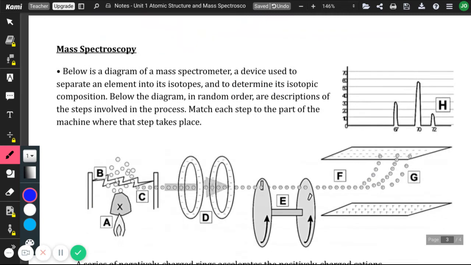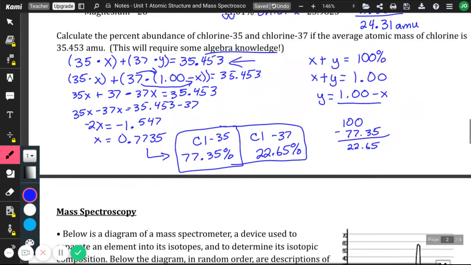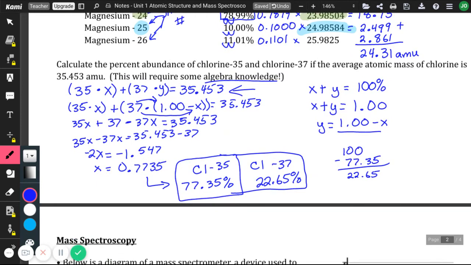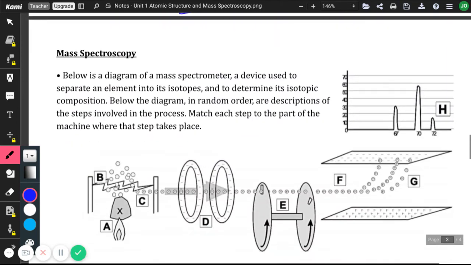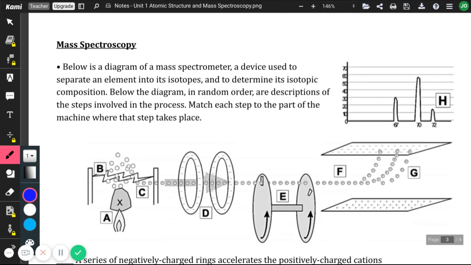All right. So that should have all been a little bit of review. Now, you might not have done something like this percent abundance in the past, but hopefully you found it fairly easy. And again, if you've got any questions, ask either next class or shoot us an email and we'll answer it for you. So moving on. We do need to know what average atomic mass is and how to find those weighted averages for mass spectroscopy.